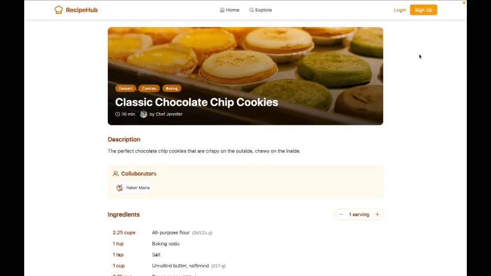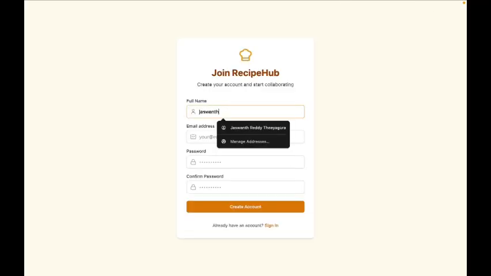Now let's simulate all this. We'll create 2 users, and using those users, we'll try to create all these things right now. So first we'll sign up one user. We'll name him Jashwant, and his email as jashwant12@gmail.com. We'll try to enter a wrong password once. We'll try to enter 1234 and 1234. Then we'll enter the password Jashwant13 and Jashwant13, and now we'll create an account.